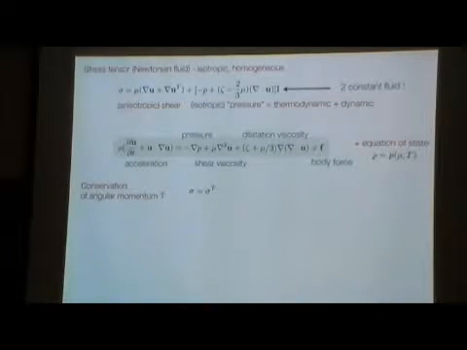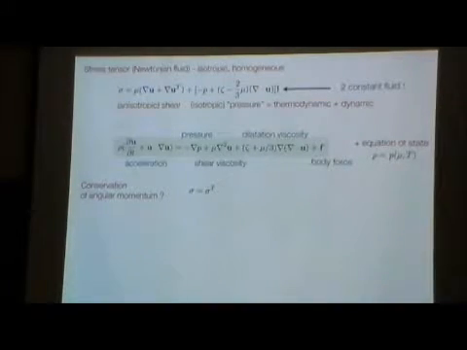So what do I have to do? I have to now understand how to conserve angular momentum, not just linear momentum. For an unstructured fluid consisting of point particles, which have no microscopic orientation, conservation of angular momentum is exactly equivalent to saying that the stress tensor is symmetric. In fact, what I'm really telling you is that these two quantities are just proportional to each other, because otherwise I will have a difference. And let me show this to you through a picture.